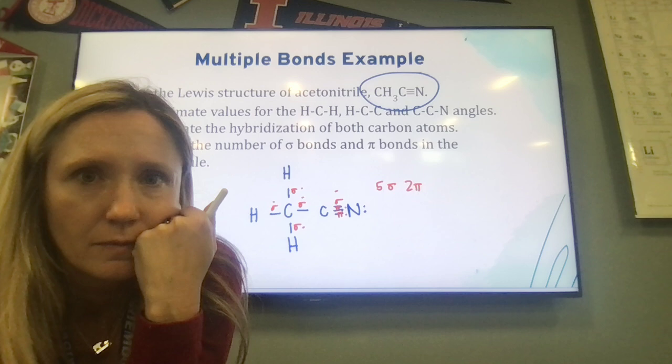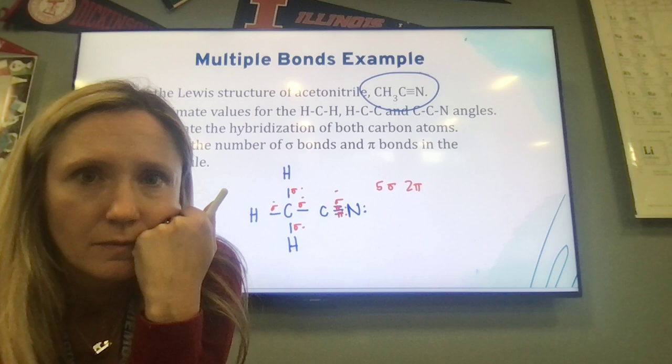Sigma, sigma, sigma, sigma. Which I know my child says sigma all the time and I really hate it. It's driving me nuts. And I looked at him and I was like, it's a bond in chemistry. Quit saying the word. So they told his science teacher that. And I was like, anyway.